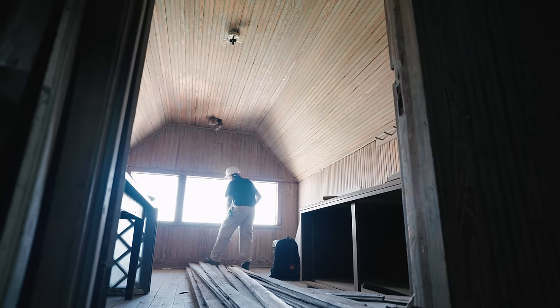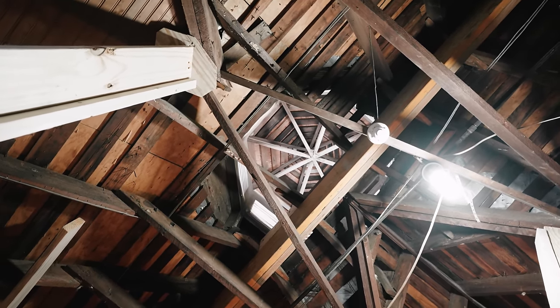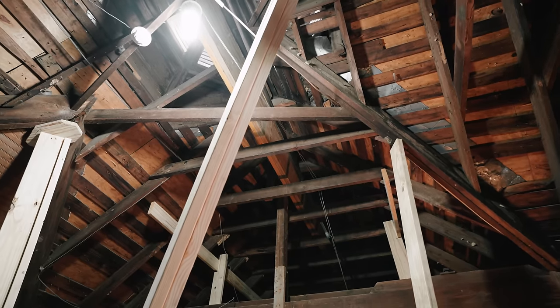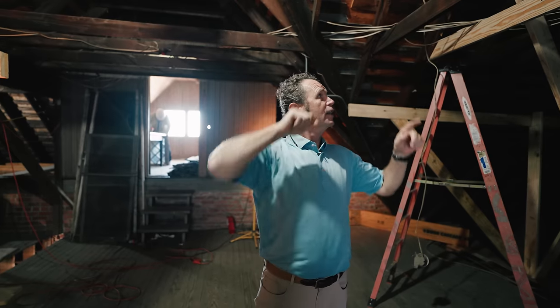The other huge LVL is an 18-inch double LVL going on the ridge. Another area being held up was this cupola with standard framing. How did we get this LVL in here? They've got all these collar ties — double collar ties. As that roof frame goes up, the collar tie keeps the roof from spreading. Good quality construction for 1904, but over 120 years some spread and sag has taken place. We had to get this huge LVL in here, so we actually cut a hole in the roof and with a crane slid that LVL in so we could support it.